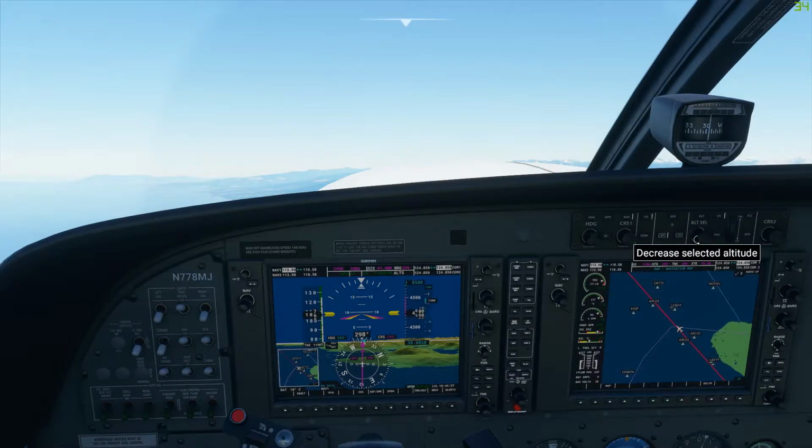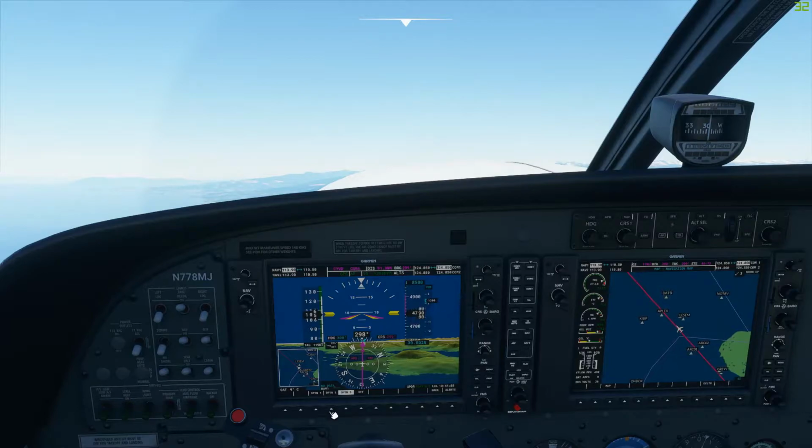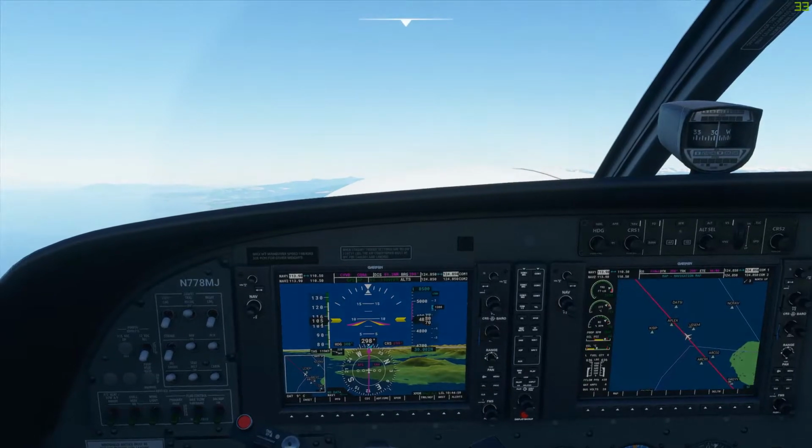Higher up we go, the faster we get. Okay, it's a slight headwind, one or two knots. One knot headwind. Alrighty.